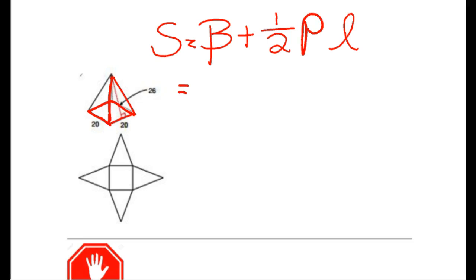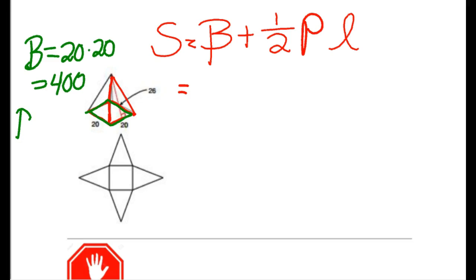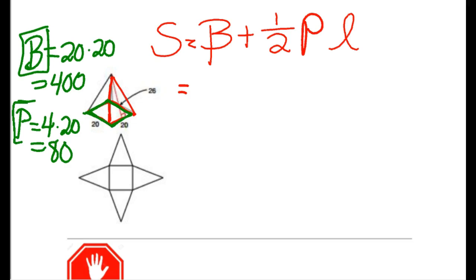All right, let's go get the area of the base. I'm going to do that off to the side over here. The area of my base is, I go down here, it is a square. I do length times width, and I get 400. And the perimeter of the base, I like to get all my key players on here, would be to travel around here and go 20 plus 20 plus 20 plus 20, or easier yet, 4 20s, or 80. So now this and this are ready to be dumped into my formula.